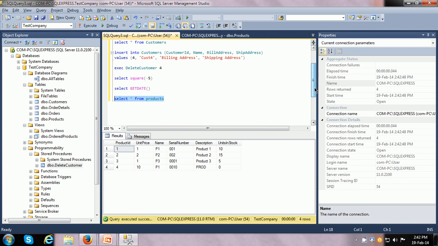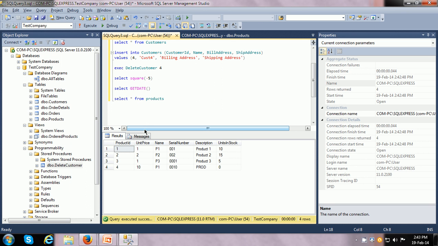One other thing we can keep in mind is that when we say select star from products, star means show all columns. If there are many columns, we may not be interested in all of them, so we can specify the column list. Let us say I just want to see the product ID and name columns from the products table.